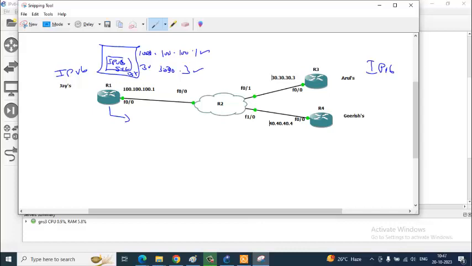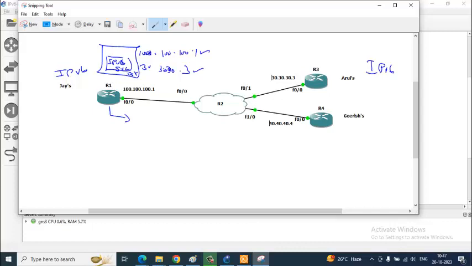How does Arul's router know that it's encapsulated traffic? Because before sending this traffic, Arul and Jay were negotiating this tunnel. So Arul knows that it's encapsulated traffic. I need to decapsulate it. When it decapsulates the first layer 3 header, Arul finds another layer 3 header, which is IPv6. And because Arul is also running IPv6, he knows to process it.